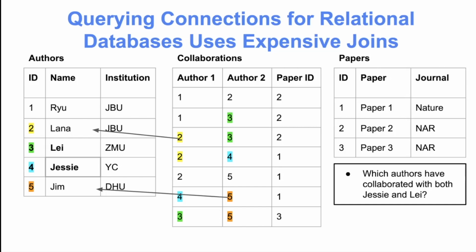When I say expensive, that means you're spending so much computation, or finding the answers takes so much time or so much memory. That's what I meant by expensive. And this can be less ideal, especially if we have bigger tables and multiple relationships or multiple connections that we want to join.